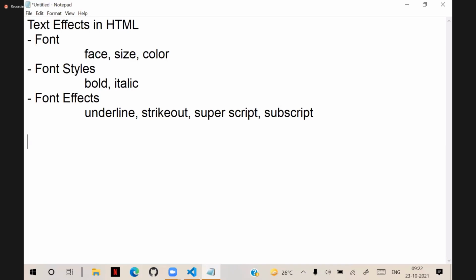Usually for these we have some tags, but these days we don't use those tags much, because in modern web development we prefer using CSS, using styles, and officially the W3 standards say don't use fonts directly anymore, always use styles, CSS, that is better.